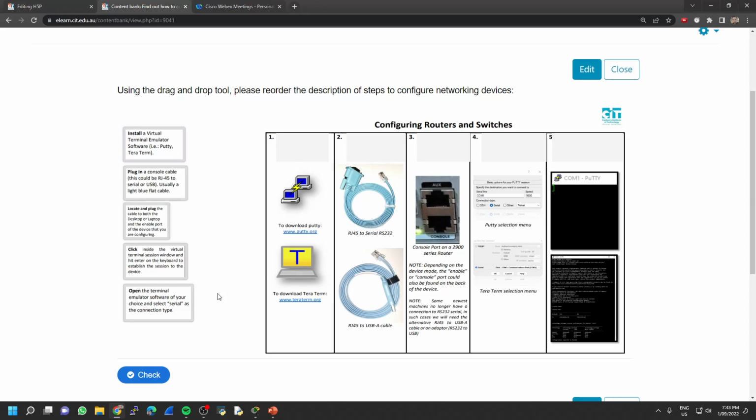I also had to do this as part of my teacher's training course. So I created an activity for you guys to review if you know how to do this stuff. So it's a drag and drop. So let's do it.